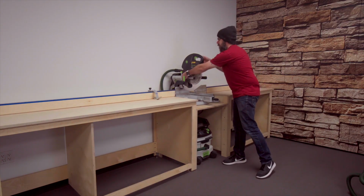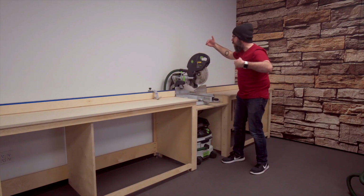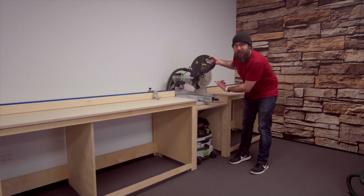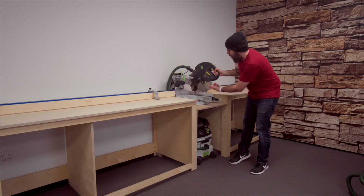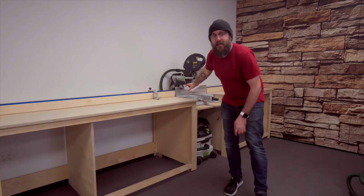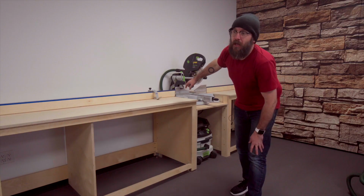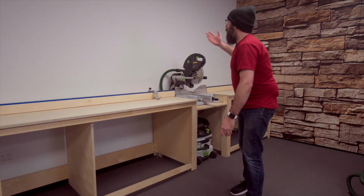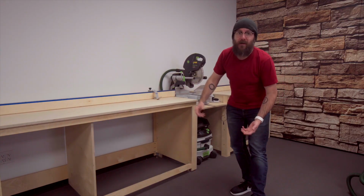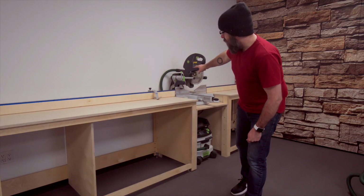Another thing is the rails that it runs on are in the front, not the back, so it doesn't need a huge footprint to move, which is really cool. It also can do dados. You can set a stop and actually do dados on here too. So that's why I went with that. It's one of the more pricey miter saws that you'll find, maybe the priciest one. It is what it is. It's probably the last miter saw I'll ever buy. So I wanted something good, high quality, that had those features that I was looking for, and the really good dust collection.